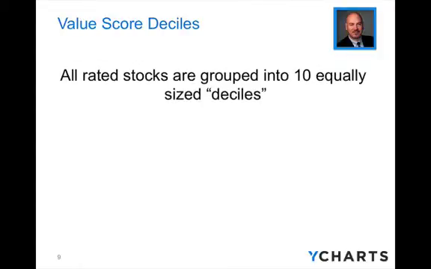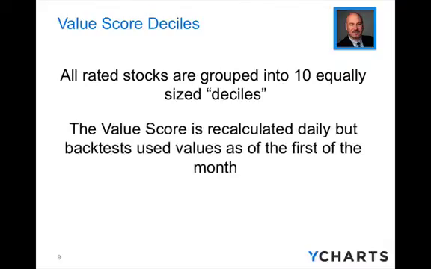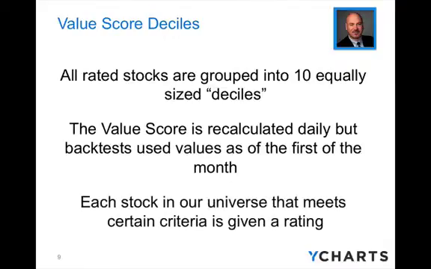Now, the value scores are grouped into 10 equally sized deciles. And these deciles, these scores, are recalculated daily. You can go onto the YCharts site and see that the values do change from one day to the next, especially if there's a large price movement or if the company has just issued financial statements or something. And every stock within the YCharts universe that meets certain criteria is assigned a rating.